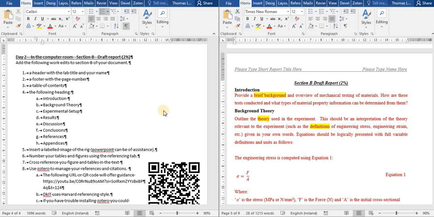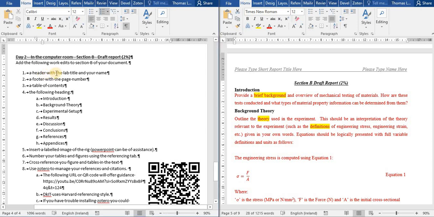Hi, so day 2 now we're going to come up with a draft document. So here's the CA brief with instructions, and here's the draft document we had from the last day. So I'm going to do a bit of word processing first, just show you a few tricks.